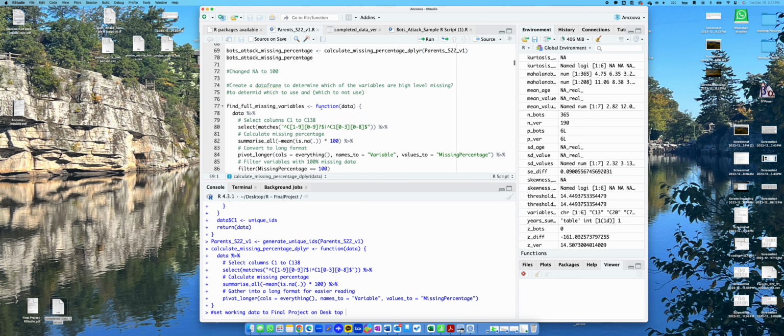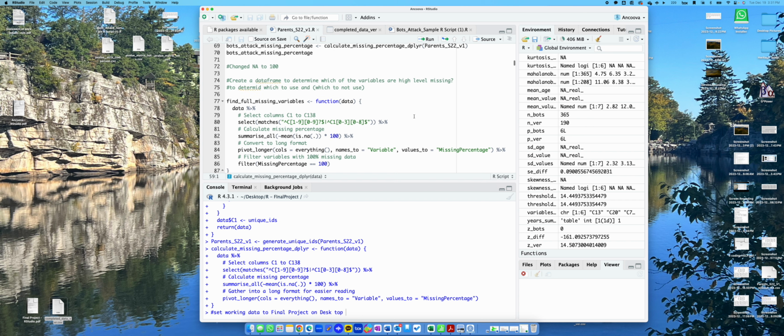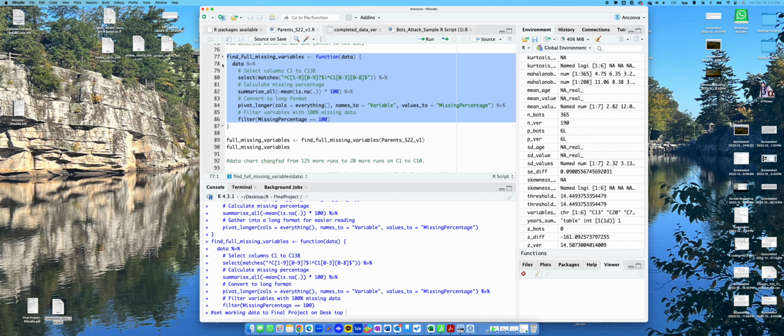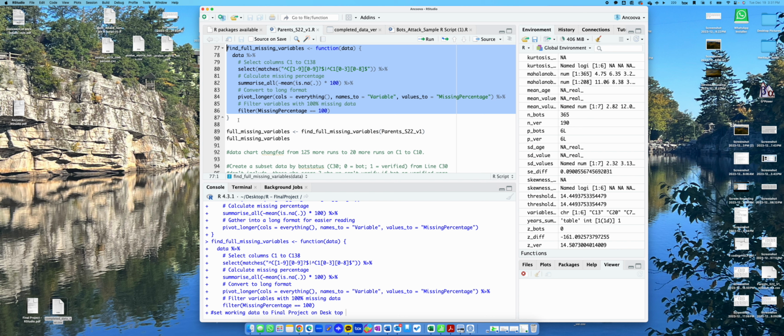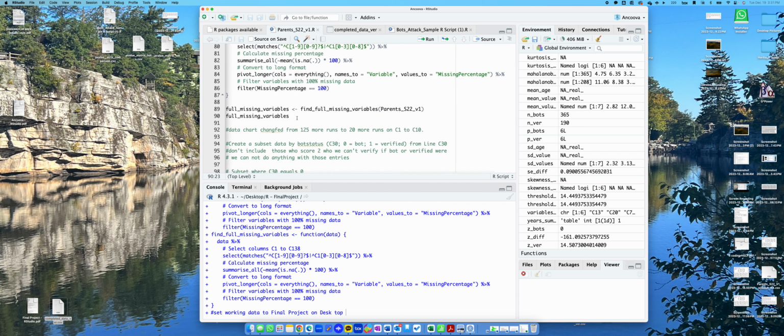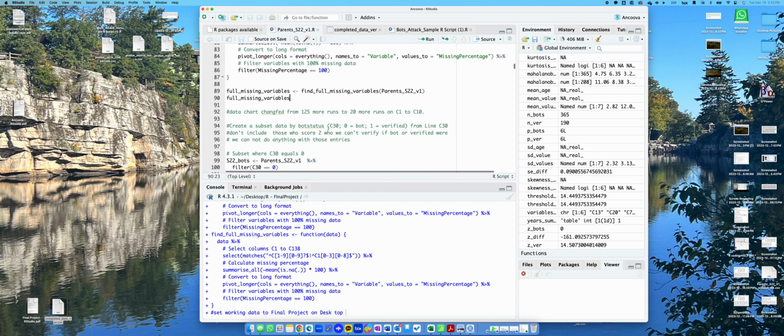And then actually created a data frame to determine the variables of high level of missing to know what's useful and what's not useful. So I ran this data point, and then actually came in, I keep missing that little piece, and then came in and ran missing variables.